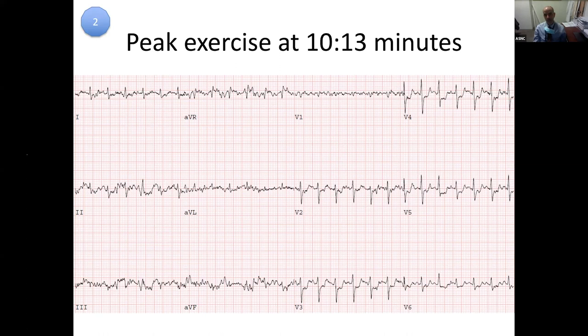The patient exercised about 10 minutes and 13 seconds on a standard Bruce protocol. So this is already stage four. And you can see here at peak exercise, I hope you can see my pointer moving, that there are ST depressions that are persistent over three leads here, here, and here. Though you can see that they are not persistent over three consecutive beats. They are quite deep here, but not completely persistent over three consecutive beats, but enough to cause pause.